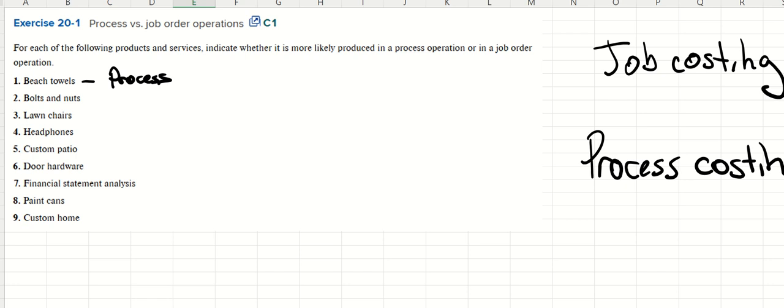The reason is that beach towels is plural, so you're going to be producing towels in a massive amount. They're going to look the same and function the same. So beach towels are a process operation.